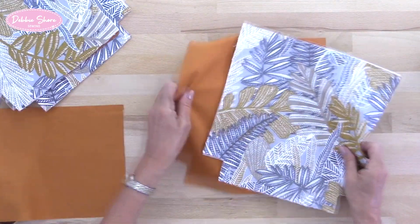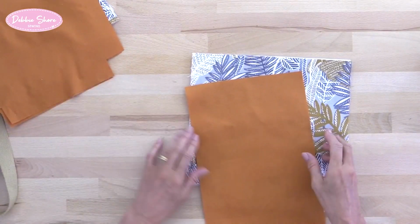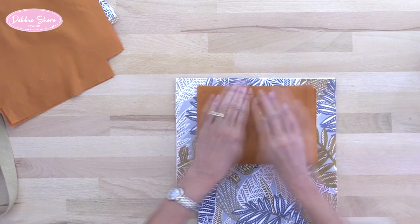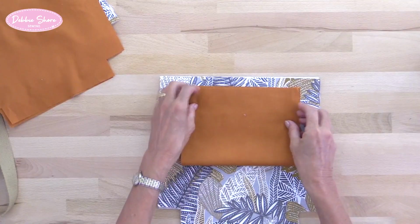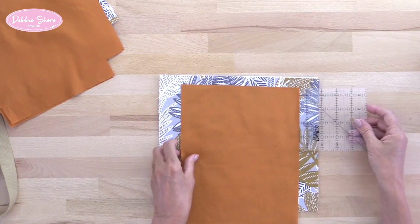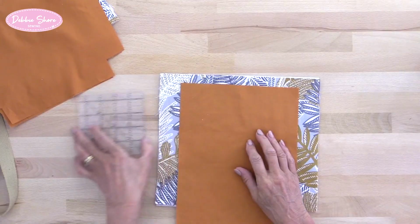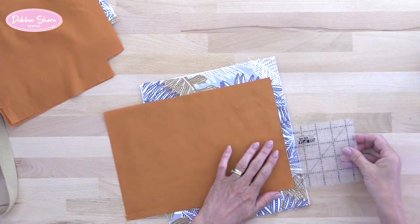So I'm going to take the back section of my bag and the pocket lining piece. Now when this is fitted, it's actually going to be folded over like so. So that will be the size of my finished pocket. So I'm going to line this up so that it is centrally, and that would be 1.5 inches from each side, and then about 3/4 of an inch from the top.